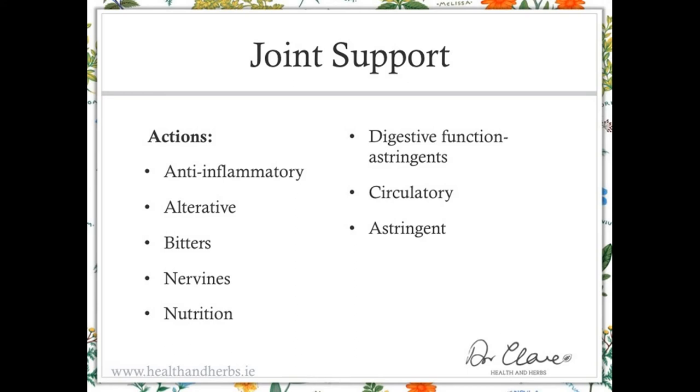So a wide range of action, and you're not just looking to suppress the symptoms. This can take time. The treatment time for joint support using the tea or the tincture is really a minimum of six weeks, more likely to be 12 weeks. Initially combining the tea and the tincture for mild to moderate or moderate to severe. And then as the symptoms resolve, you can go to a breakdown treatment with the tea on a long-term basis, stopping for three weeks every three months, reintroducing the tea and using the joint support tincture for flare-ups and additional anti-inflammatory effect.